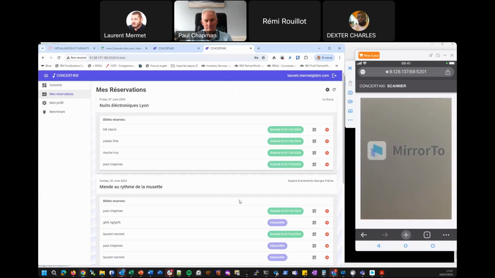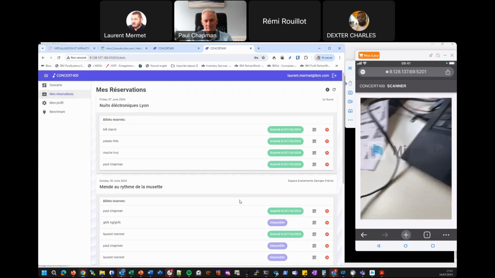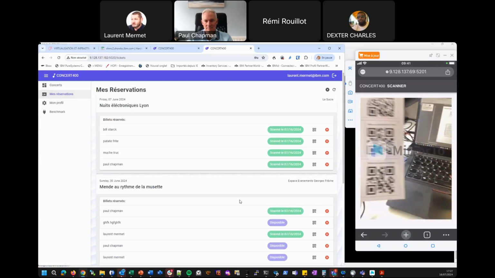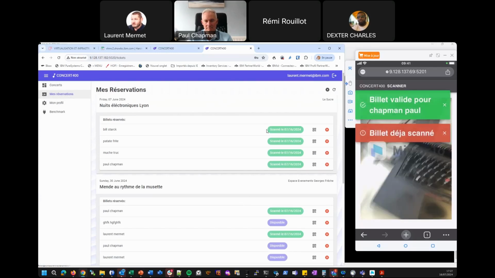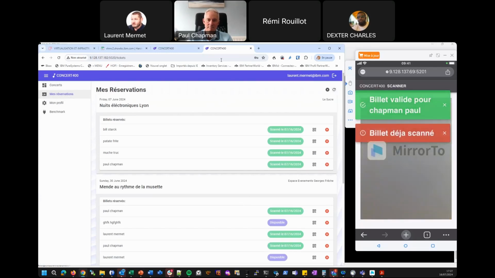So if I make a new scan, I'm going to check the right ticket. And if I make a refresh, we are linked to the same IBM i database.